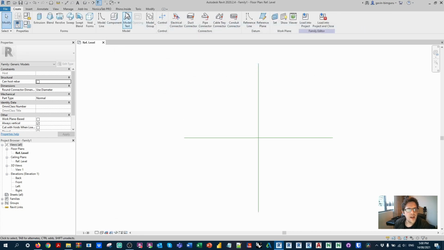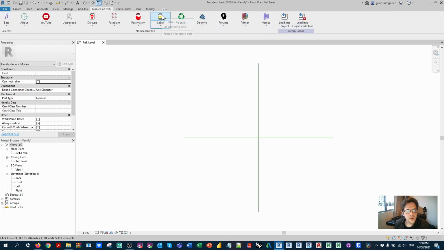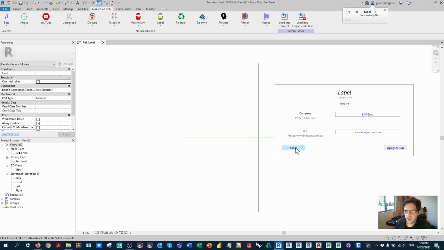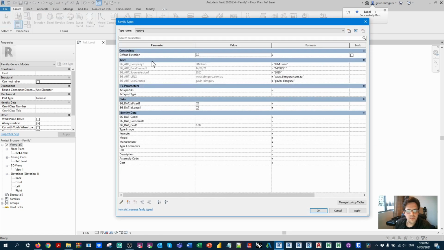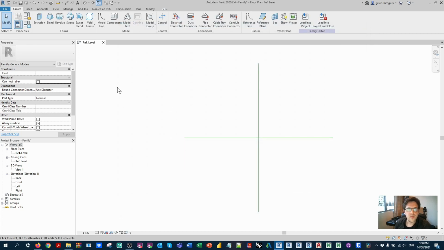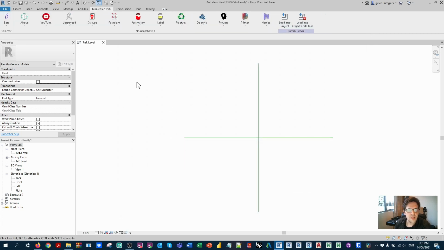I then also have a script that sets the authoring parameters. From here, it just has some preset things built into the script, which will do things like tell the company field that it's BIM Guru, the URL that it's my website. So you can stamp this as the author. It also does things like set the date modified parameter, and you can see that it's locked it in using formulas. It's also used my Revit username as the user created. So when I build a family, I pretty much run these 4 scripts to begin with, just to clean up the file if I'm not using a template.